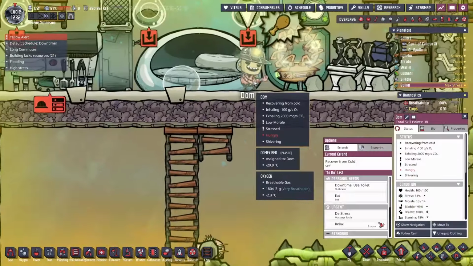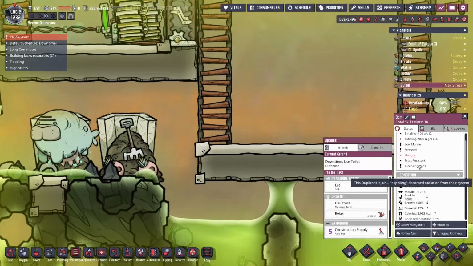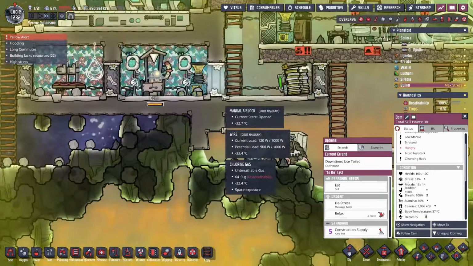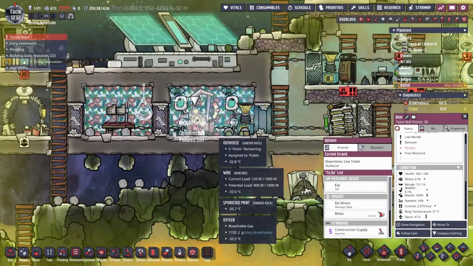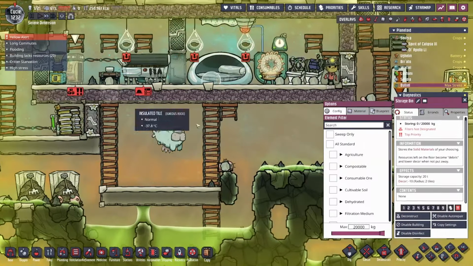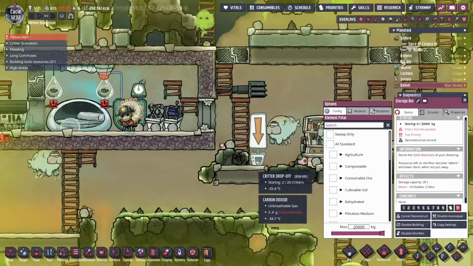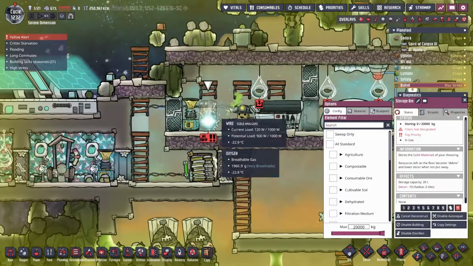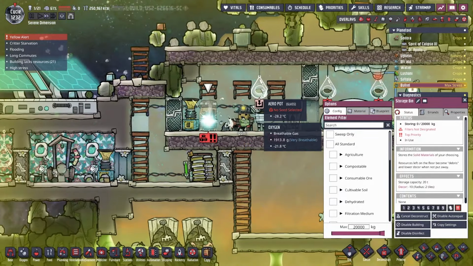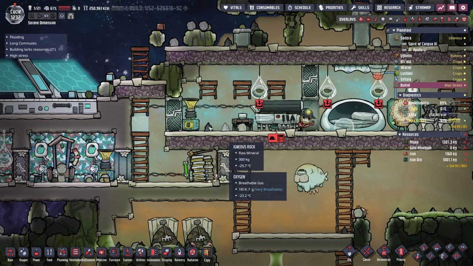There we go. Now we've got frost resistance, so we're not getting too much of the issue. Now why can we not deconstruct this, please? So we put that in here. We've got an arrow pot. Even though there's nothing in there, I hope it still counts.